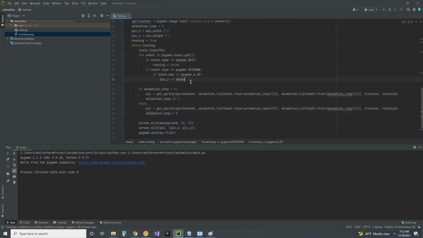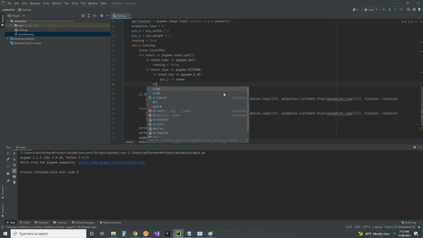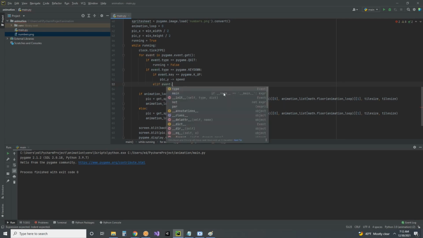And now then, let's go ahead and create the rest of our keys so we can move it left, right, up, down. So elif event.key.